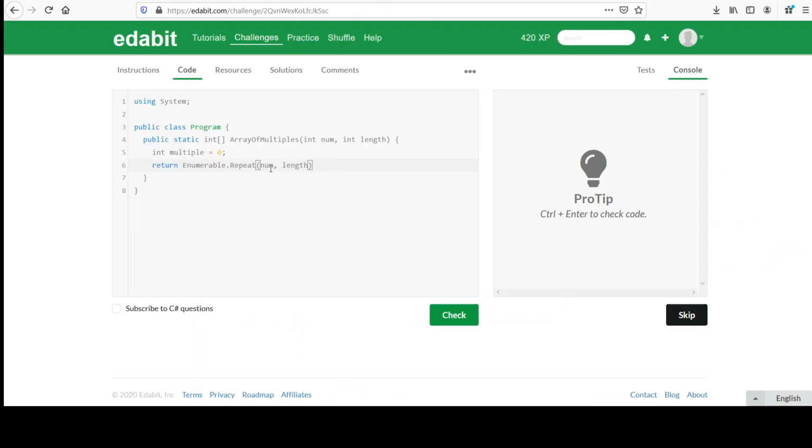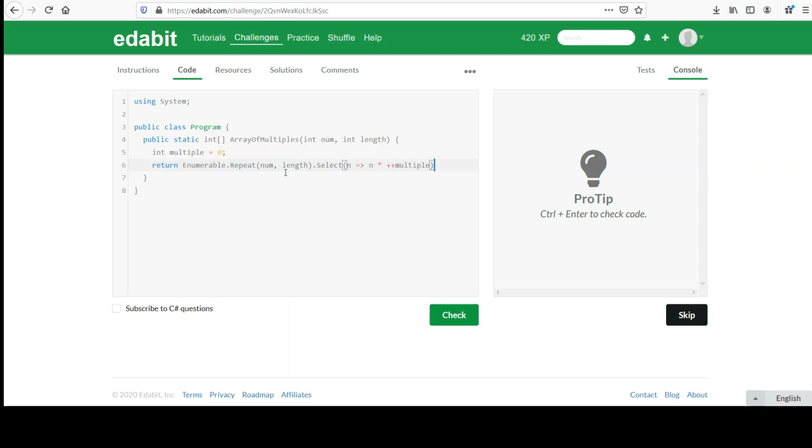So we have our collection here, what if we select, and I'm going to use n as my variable name in my lambda. I'm going to say, with this n, whatever number you give me, I'm going to multiply it by the multiple. And I use this pre-increment operator here, so it was 0 the first time through, right? And this will make sure that the multiple variable gets updated immediately before this multiplication. So what does that mean? Multiple goes to 1. Our first value is 7, right? 7 times 1 is 7. And then in this new collection, this transformation, we have 7 still for our first entry.